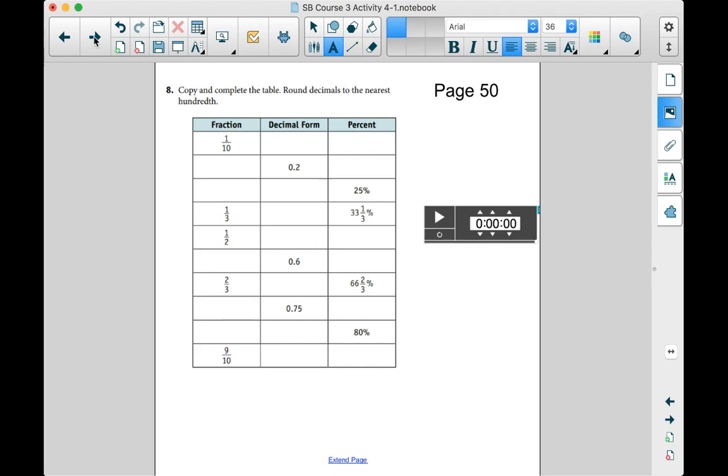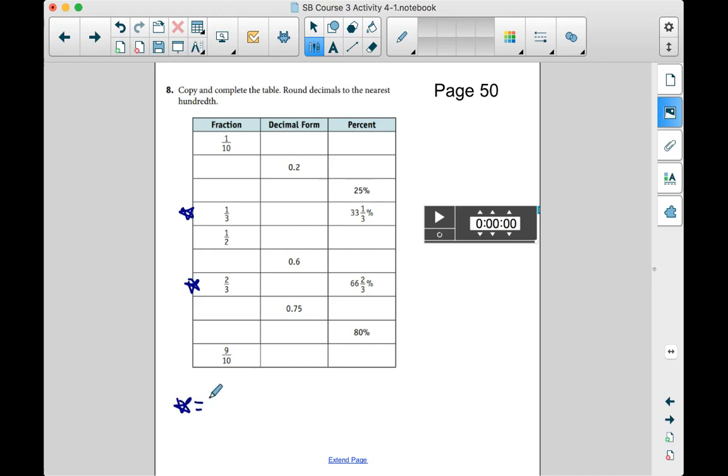All right, great. Now we're going to work through a couple of these problems. The first thing I want to note is that if I put a star next to it, that means it's a challenge. The star equals the challenge. I want you to save those challenges for the end. If you finish before everybody else, then come back to those challenges. But for right now, we're going to try to do a couple of these on our own. Remember to use your triangle.